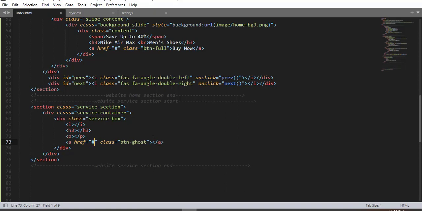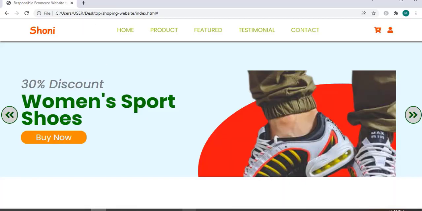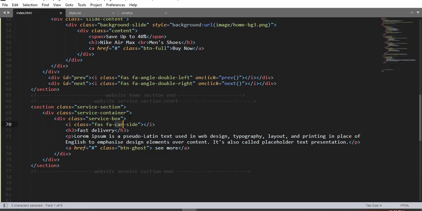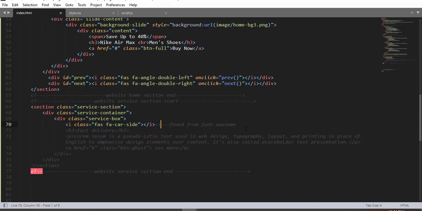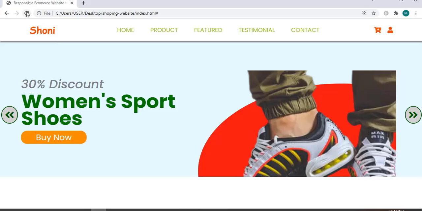Again, we are going to nest a btn, an anchor element right here. In this case, we are going to use a class name btn ghost. So to save your time, it's better to add it offline. That's it, right? So here we have the link that we found from Fonthouse. Okay, here is the link, right? Let me give a comment over here. So now what we are going to do is copy.